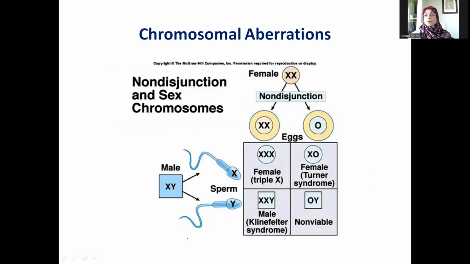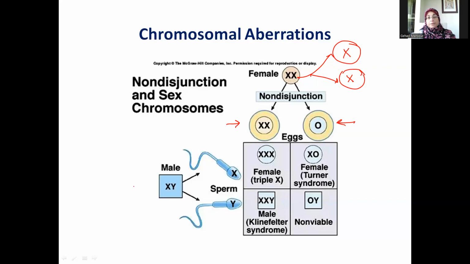Chromosomal aberrations because of non-disjunction can also occur during gamete formation, during female gamete formation. As you know, the sex chromosomal structure of a female is XX. And during gamete formation, we are supposed to have one X going to one ovum and the other X going to the other ovum. But what happened here is one kind of sex chromosomal aberration, where the two X's went to one gamete, whereas the other gamete has 0 X chromosomes.